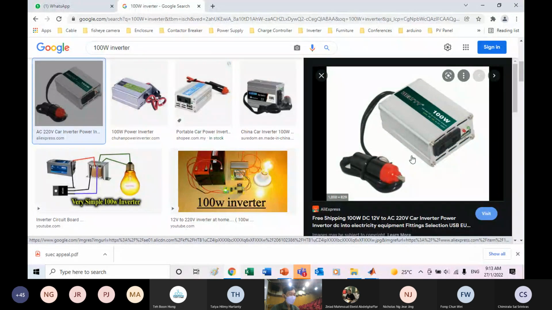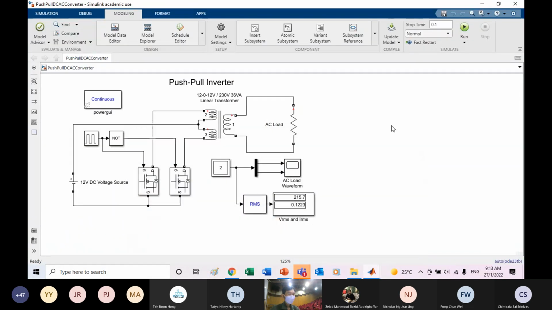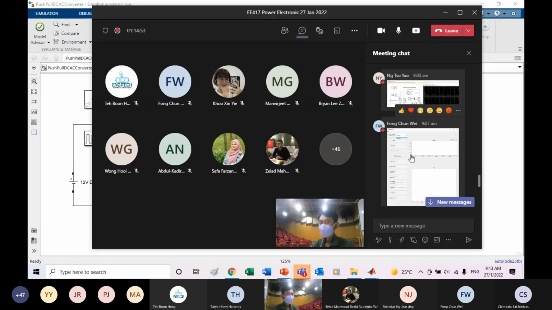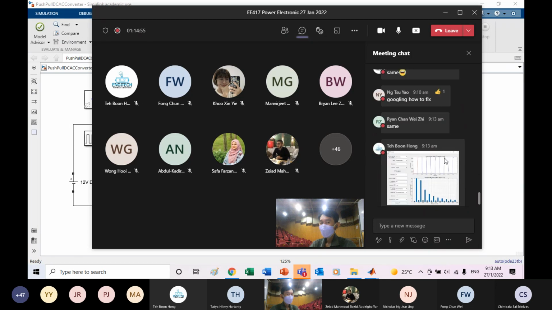So most of this type of converter are using this push-pull. So I think you all know the tricks already, which is important.